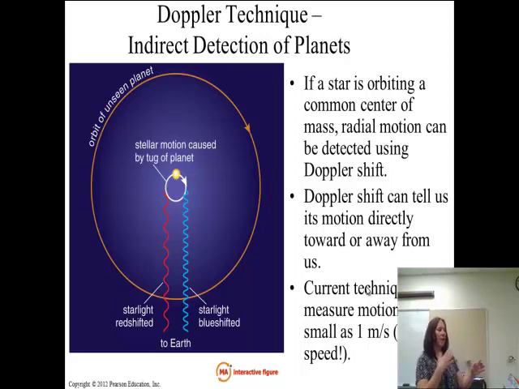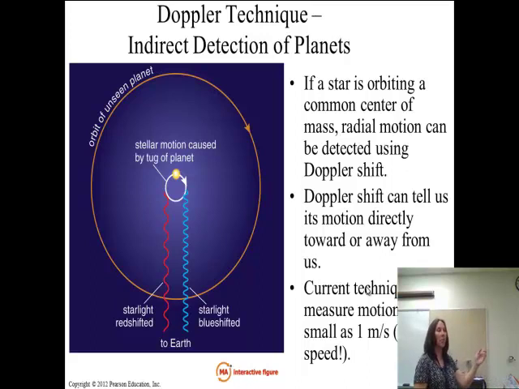So here's the deal though. Let's say I'm looking back at our star doing a little bit of a dance because of Jupiter pulling at it. Let's say that it wasn't what we call a proper motion, but that the motion was radial. If that motion of the star is radial because it's being tugged, pushed and pulled by a planet in orbit about it, we can then use the Doppler effect, which we looked at earlier. Basically, if the star is moving towards us, we're going to see a blue shift. The star moving away from us, we're going to see a red shift. Okay, so that's neat.